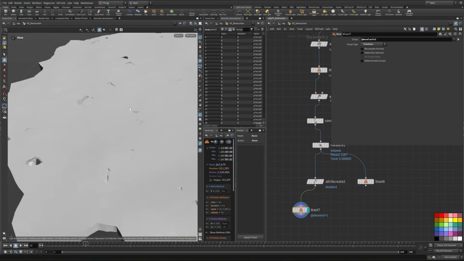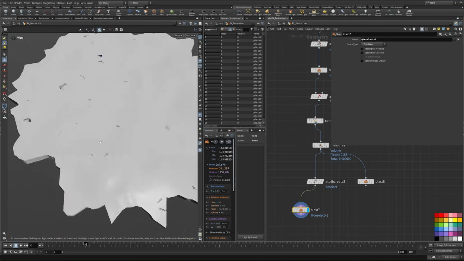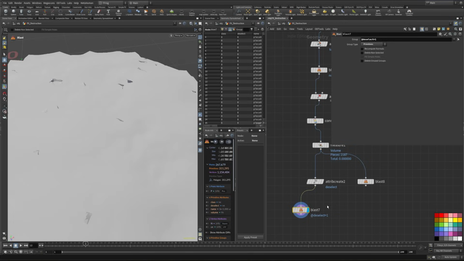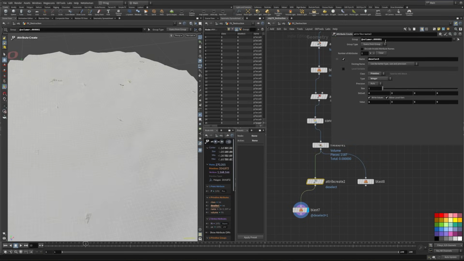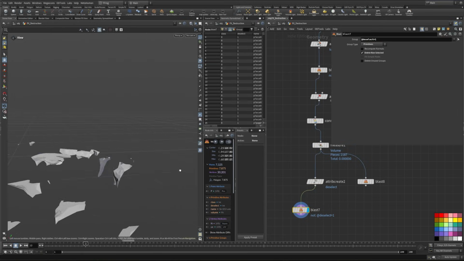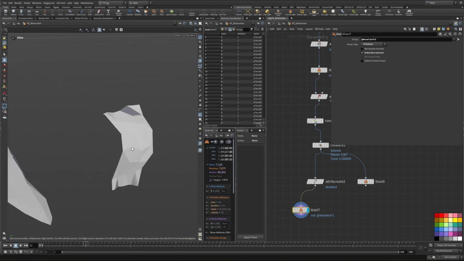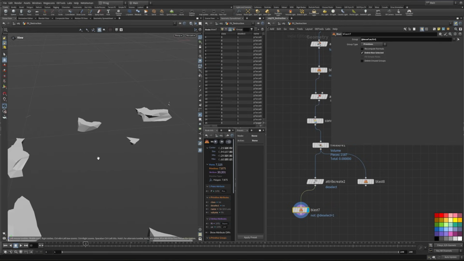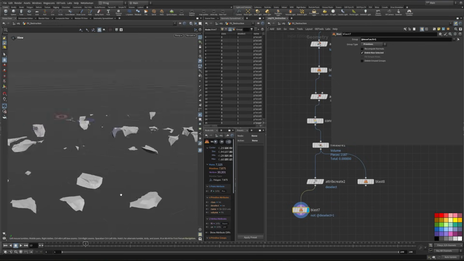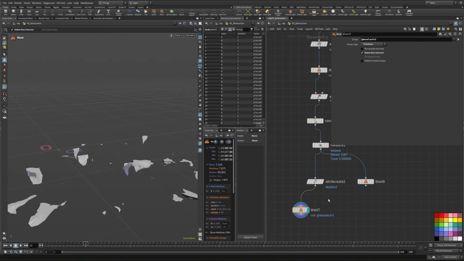You'll see the holes here, but we don't use the blast node here. We just create an attribute on these pieces, so they are pieces not getting selected in the destruction later on. Maybe I'm using a value of 0.3 here. Delete unselected, and yeah, this is looking pretty good. So only the flat pieces here are getting deselected. So they are not like these lines floating up, but also not the small pieces over here, and not the weird looking pieces like this here. So yeah, this is looking really good.